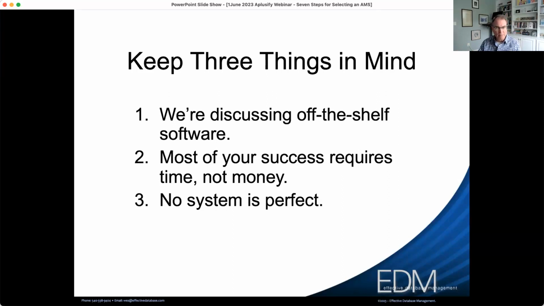And I emphasize this because I've worked with many associations over the years. In fact, I had a call just the other day from a group like this where they narrowed their choices down, but they couldn't make a choice because they kept finding something wrong with each of the systems. And the reality is there is always going to be something wrong, in air quotes, with the system, because no system is going to be perfect. So just keep that in mind as you go through the process, as you make those decisions. And frankly, as long as you're using your AMS, it's never going to be perfect, but we're just looking to make it as successful as possible.